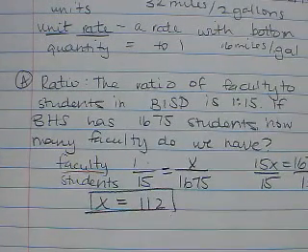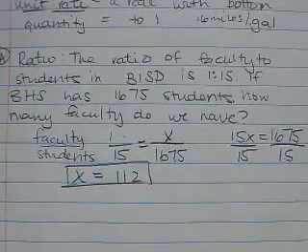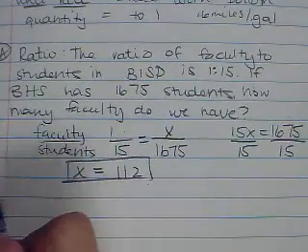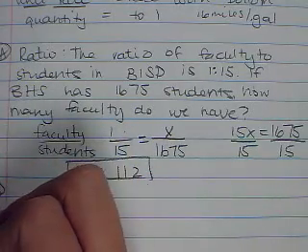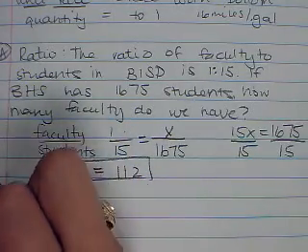Now, if you're wondering about the accuracy of that, our numbers have gone up a little bit in the last couple years, so that's a couple years old information. Also, we round because we don't have half faculty. And it is important to follow the steps that I have shown you right here, because eventually this will get much more complicated, and I want you to be able to do it when that happens, even though it might be easier for you right now to just cross multiply and divide.